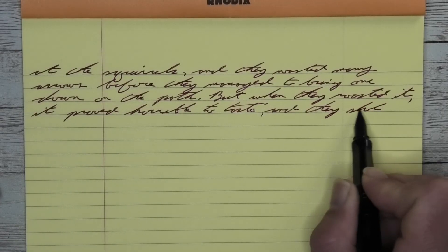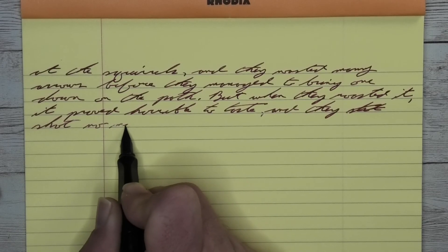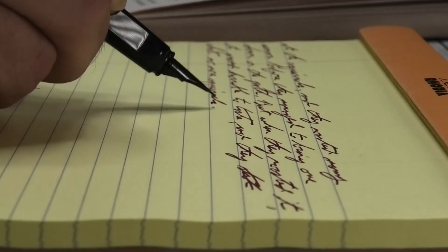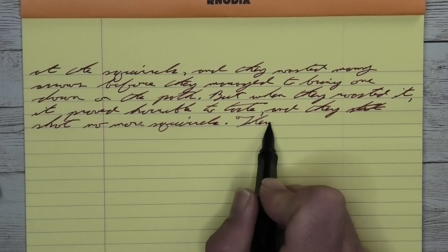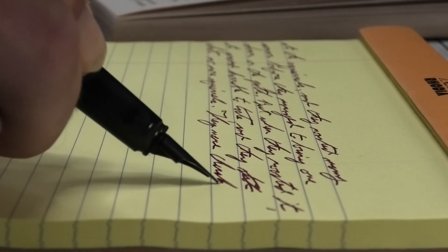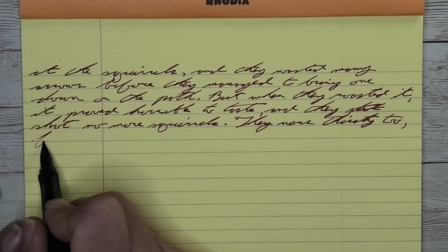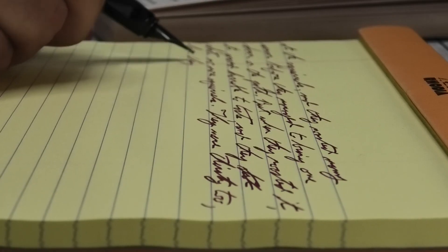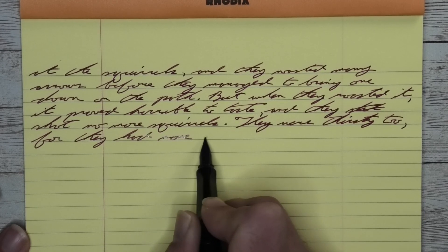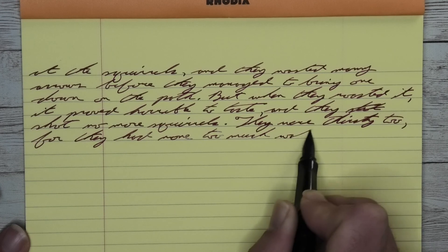So what nib and pen do I recommend using for this ink? The paper I'm using here is yellow Rhodia paper. The extra fine is the lightest tone — a distinctive red on the page with very little shading. The medium is just a tiny bit darker and does show the shading much better. The stub is again just a tiny bit darker than with the medium, and the shading holds up about as well, maybe a tiny bit less. So I prefer the medium-flow medium nib for its great tone and shading on the paper — it only slightly beat out the other nibs, but it has that just-something-better about it in this case.